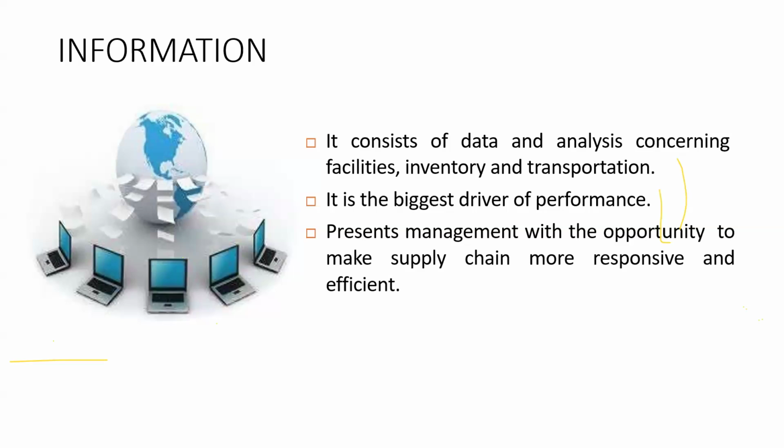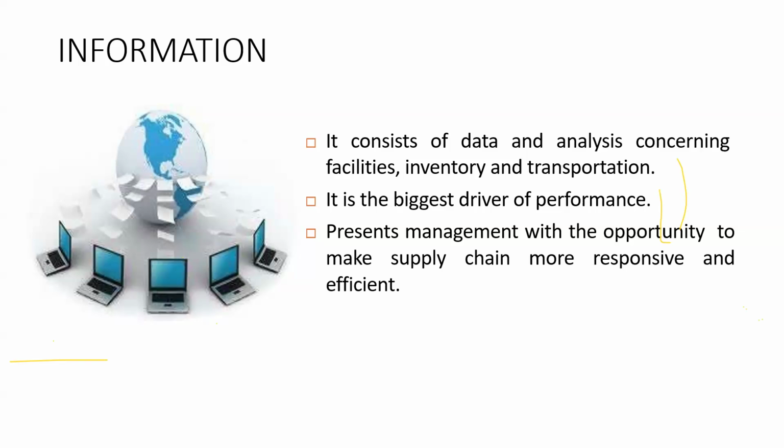So imagine an organization using ERP. Imagine how things work out effectively and efficiently. So there is responsiveness as well as efficiency. So both are applicable when technology is used for any organizational operations. So it presents management with the opportunity to make the supply chain more responsive and efficient.